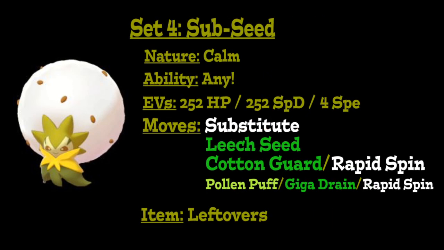Moving on to the fourth moveset of this video, I'm going to be showing off a really powerful Subseed set for this Pokemon to use. So we're going to start this one off this time with a Calm Nature to boost your special defense below your physical attack, and really for this moveset, any of its abilities works because they all have a really unique effect that will support this set in a variety of different ways.